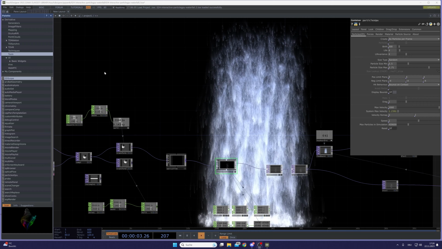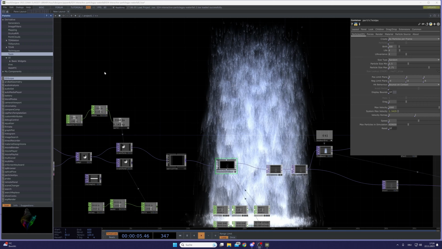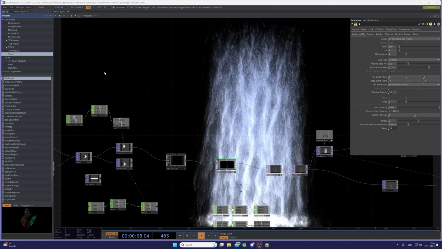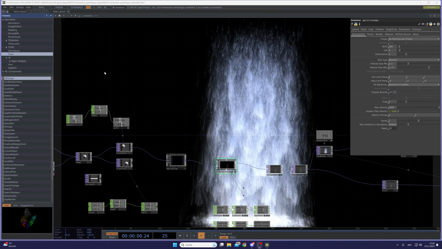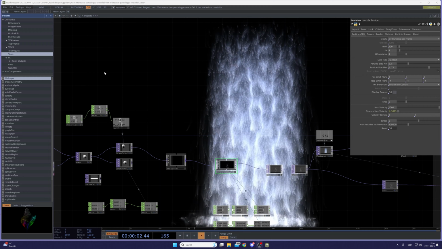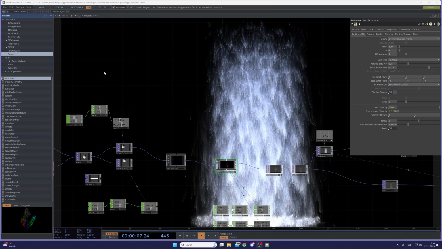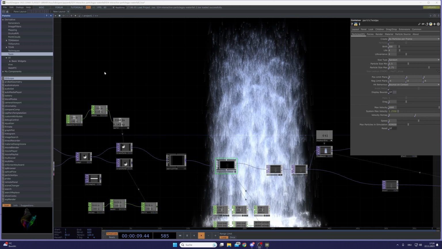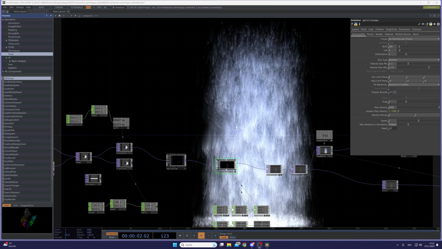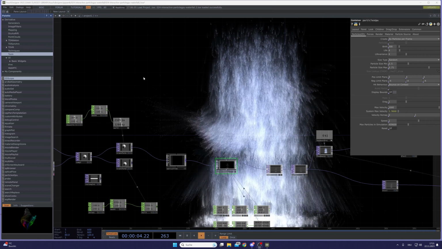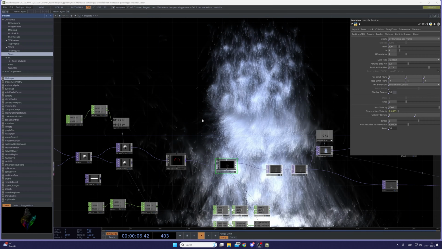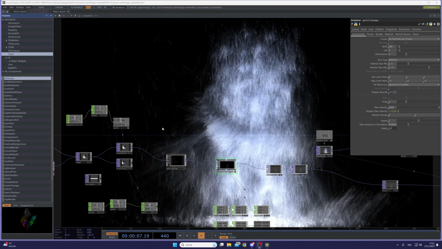In the background you can already see what we are going to do today, and I would call it an abstract particle waterfall or something like this, but call it whatever you like. And it also comes with a little bit of interactivity, so when you scrub through it with your mouse, it becomes a little bit excited and splashes around.